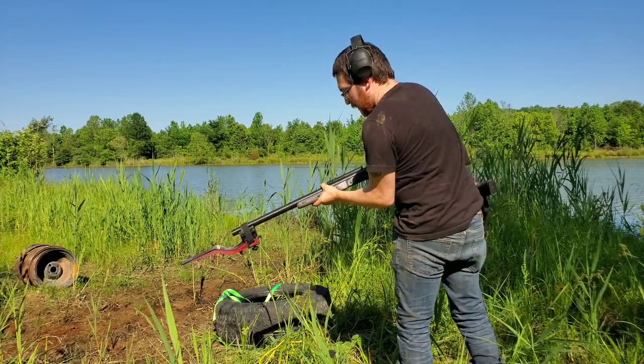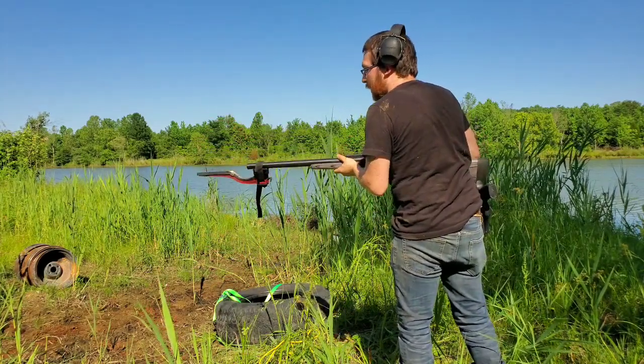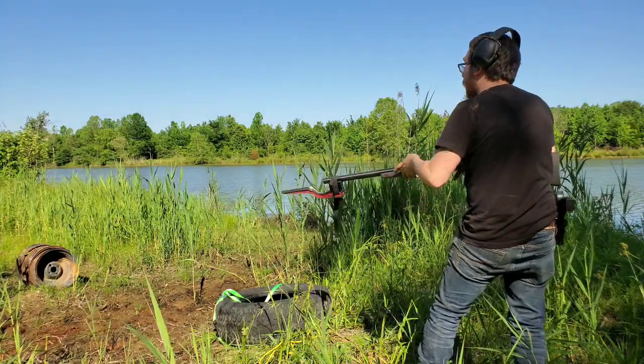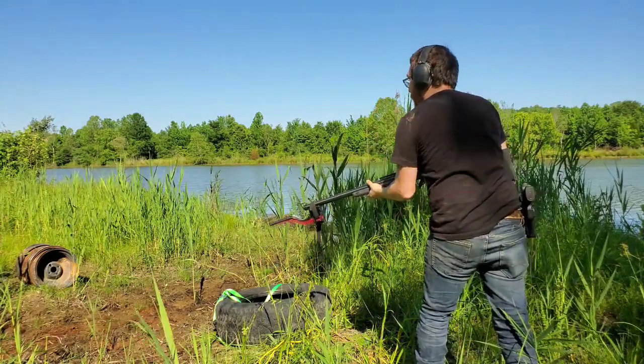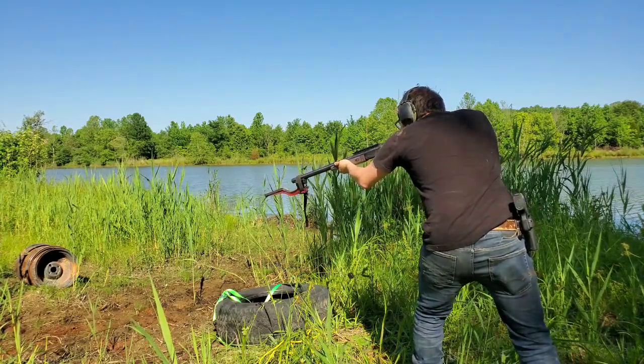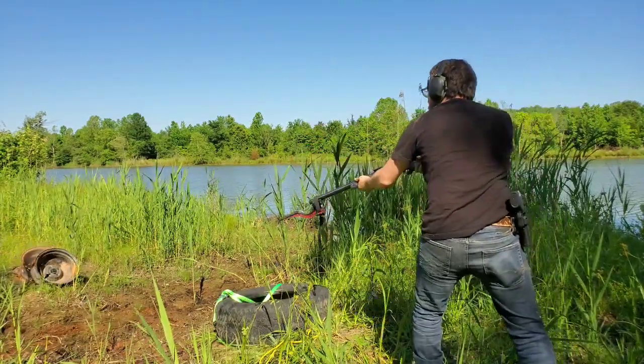I figured if this gun was gonna explode, I'd rather lose a $400 gun instead of a $400 gun and a $900 sight. So, here we go. Woo!